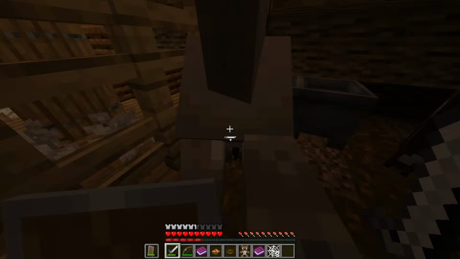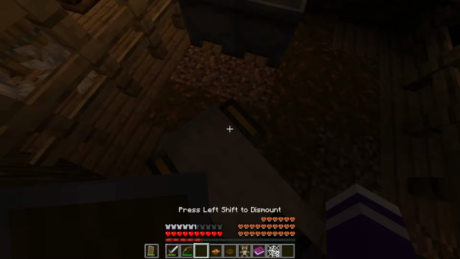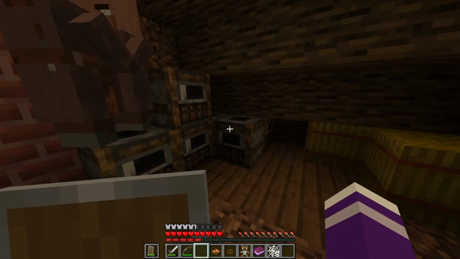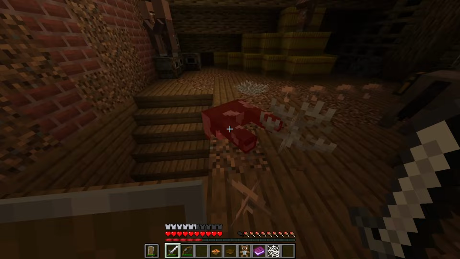Nice. Donkey, let me have your stuff. Bro, stop. I have to befriend this donkey. He probably has something in his chest. Come on. Okay, there's nothing. What was the point of that? Okay, smoker. The thing with these maps is you have to search literally everything. Also, I feel bad, but I kind of need the leather. Wait, do they not drop anything? No, they don't. Sorry, cows.